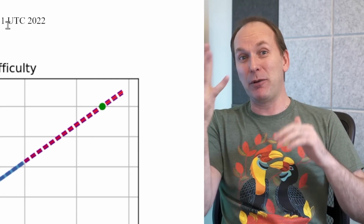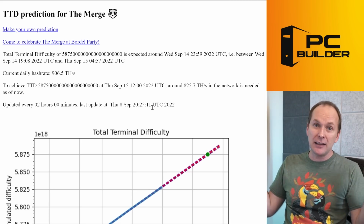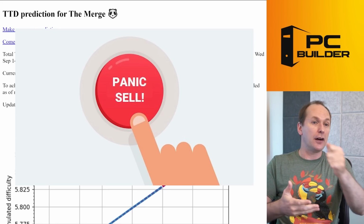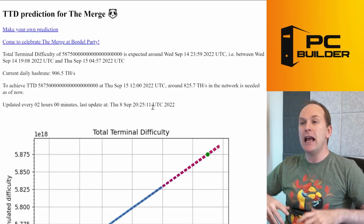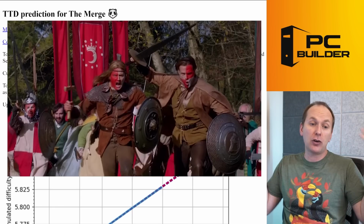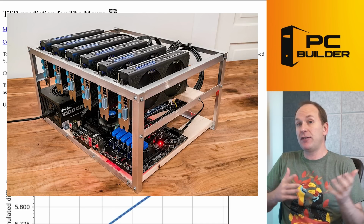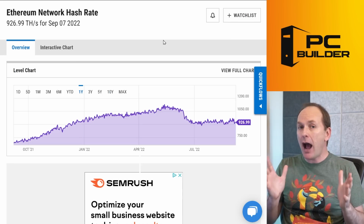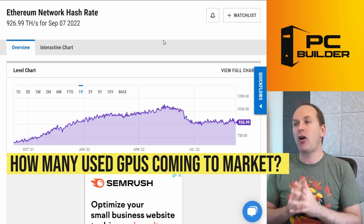And they'll finally get to number 5, which is acceptance. They'll decide this isn't going to work. I better sell these GPUs for whatever I can get for them right now. They'll clean them up. They'll list them on eBay. And then there will be huge price wars between various sellers. They're trying to sell literally hundreds, if not thousands of GPUs each. It'll be absolutely bonkers. Now, how many used GPUs are we talking about?